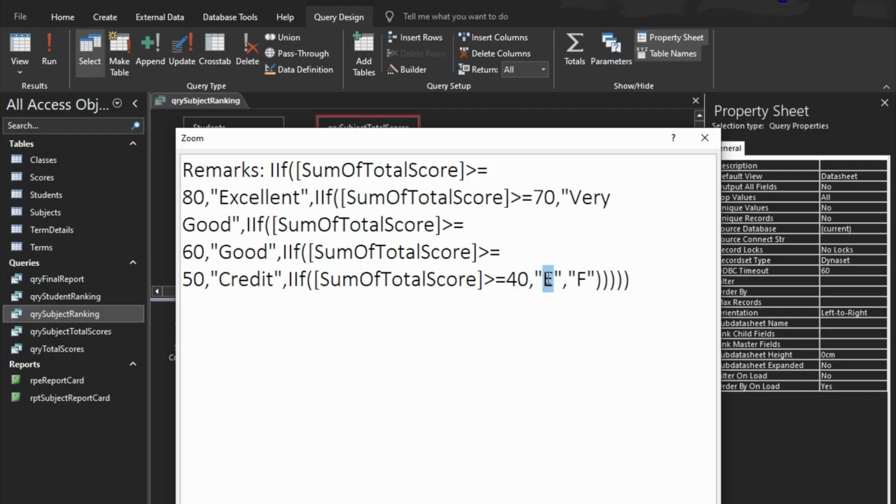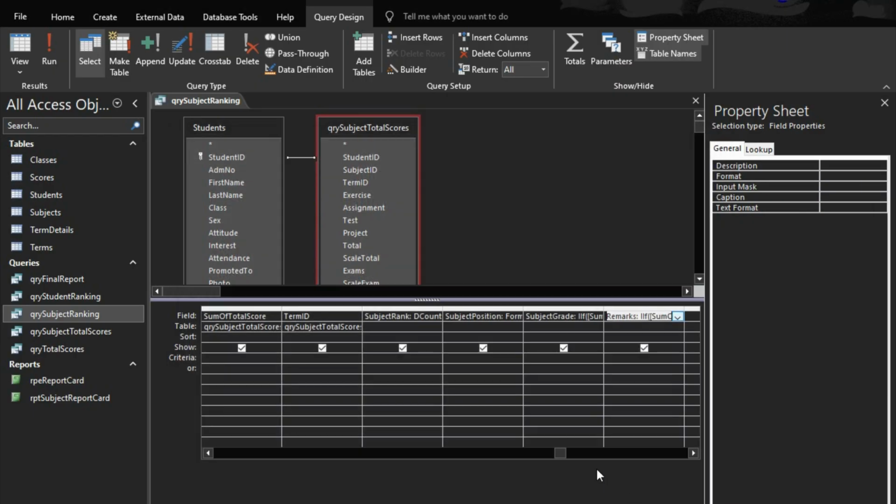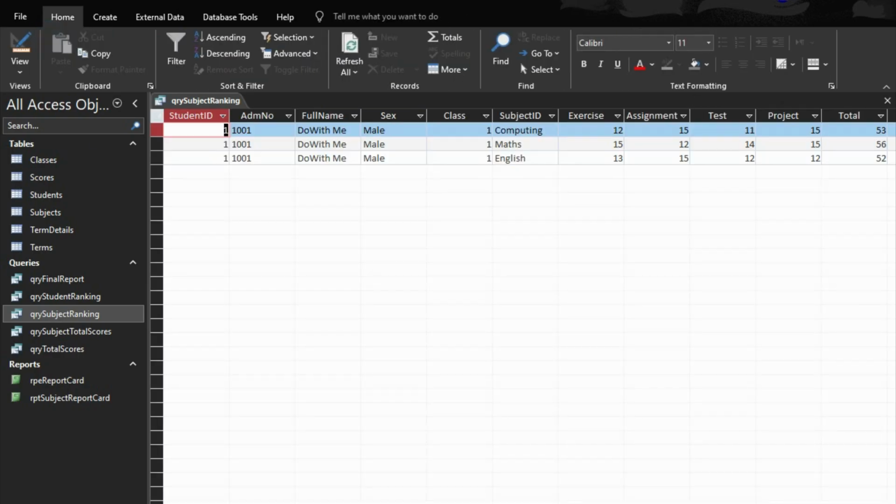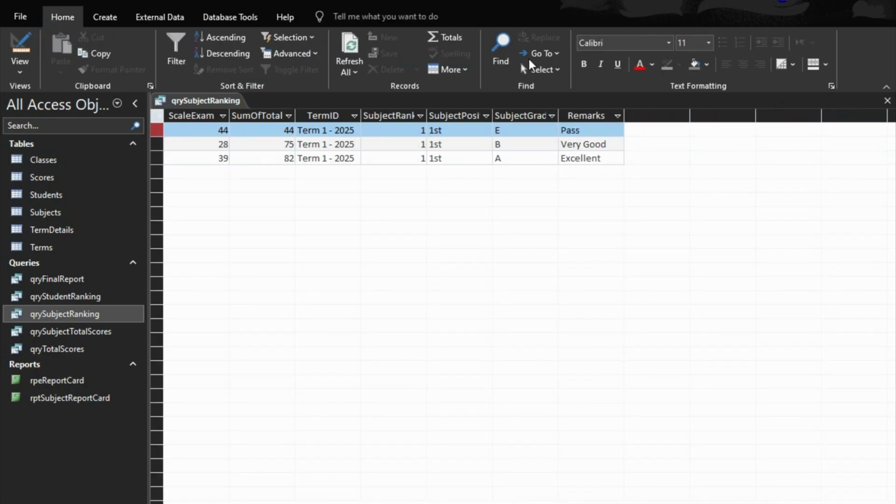E should be Pass. And F should be Fail. Alright, now go to OK. Let's run it too and see. When we ran it, we didn't get any error. So that is it. Pass, Very Good, and Excellent.